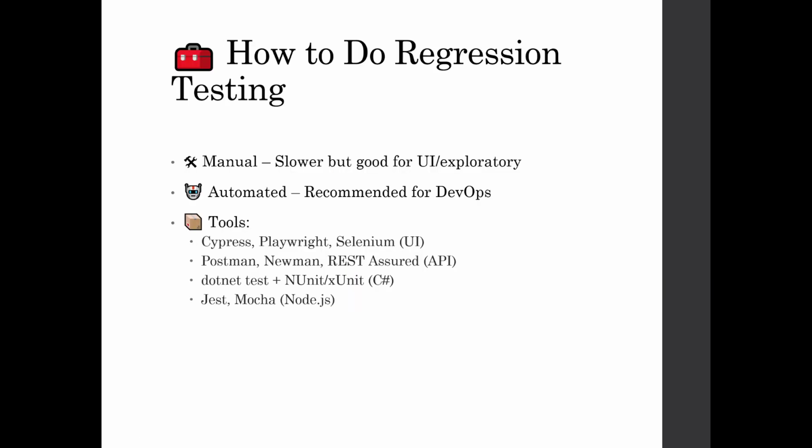So how do we do it? And we can kind of approach this two different ways. Manually, we can use checklists or exploratory sessions. And this works really well if you have UI-heavy apps or if you're just doing a one-off check. Or you can do these automated. And that's ideal if you're running a DevOps pipeline because automation allows you to run tests quickly and frequently without manual effort. It also means that your software developers cannot skip doing regression testing.